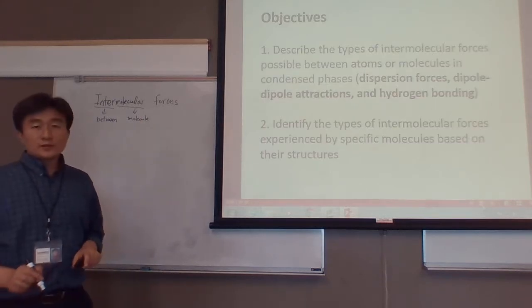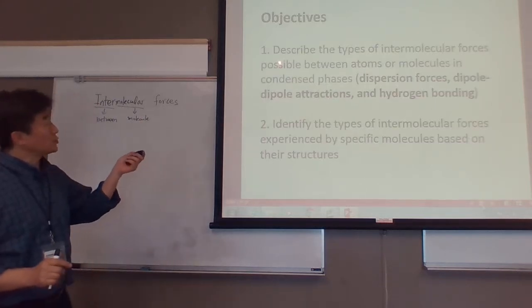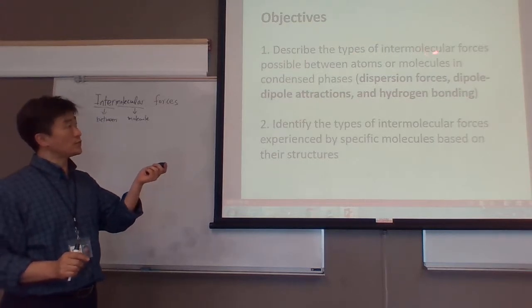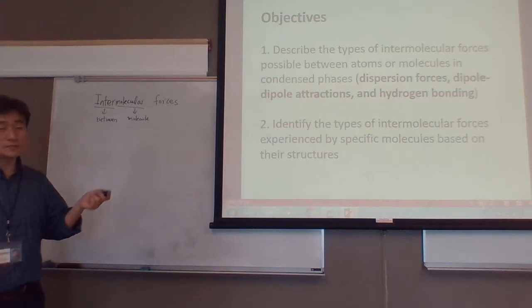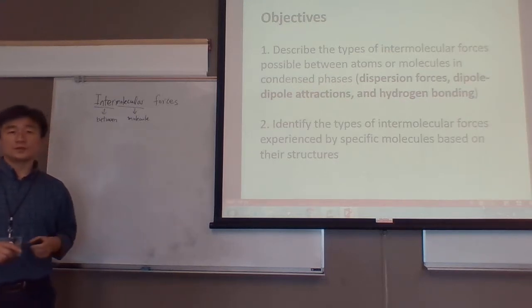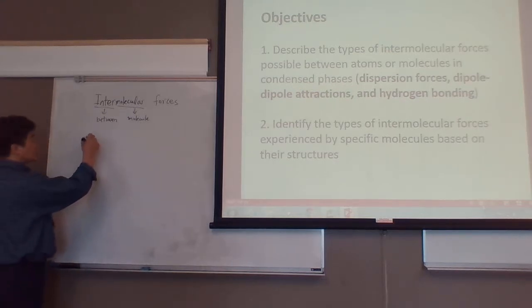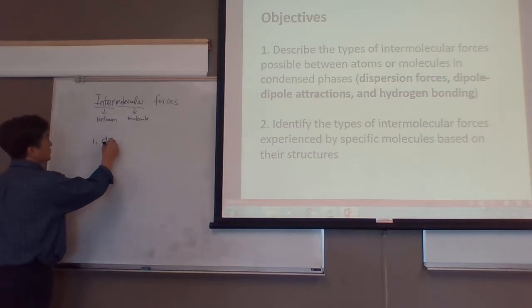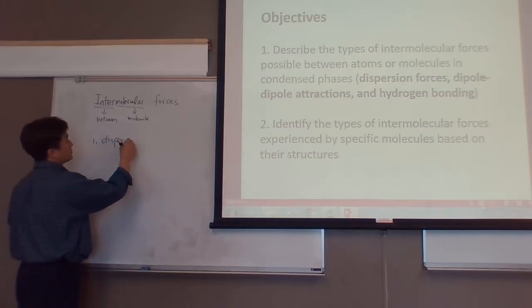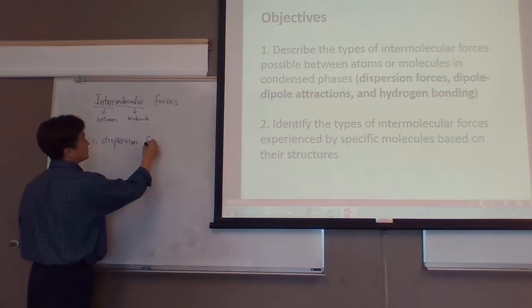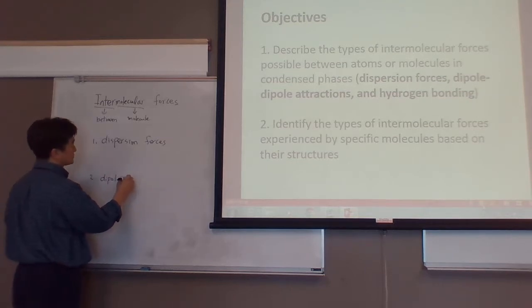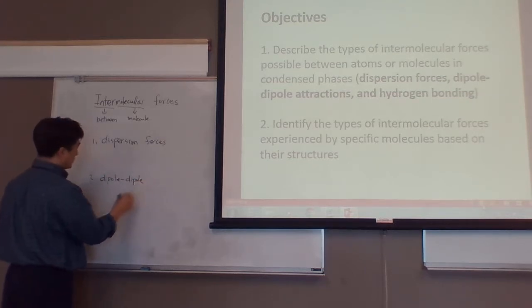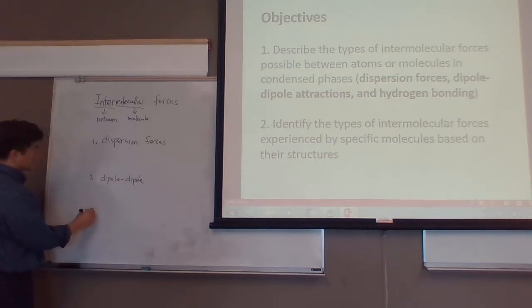At the end of the class, you will be able to describe the types of intermolecular forces possible between atoms or molecules in the condensed phase. We will discuss 3 different types of intermolecular forces. The first one is dispersion force. Second, we will learn about dipole-dipole interaction. Third, we will learn about hydrogen bonding.